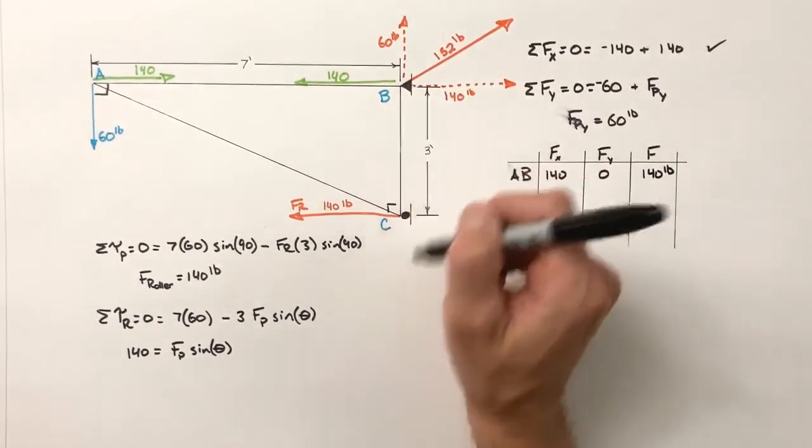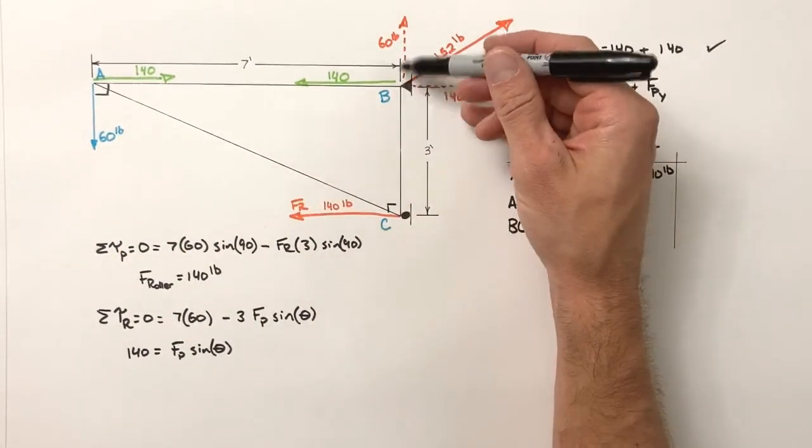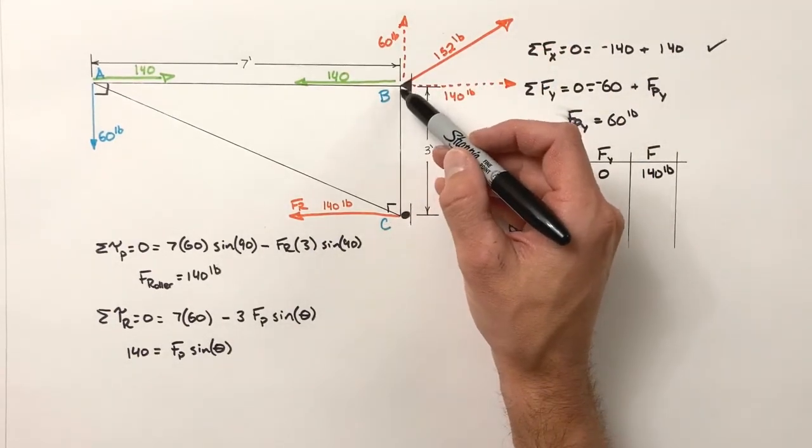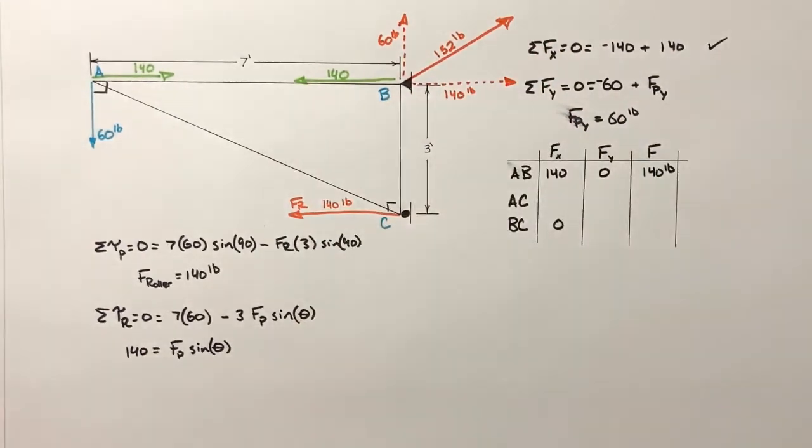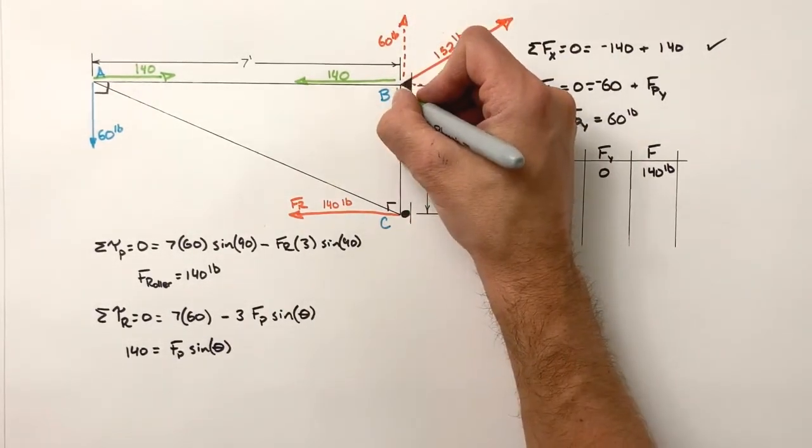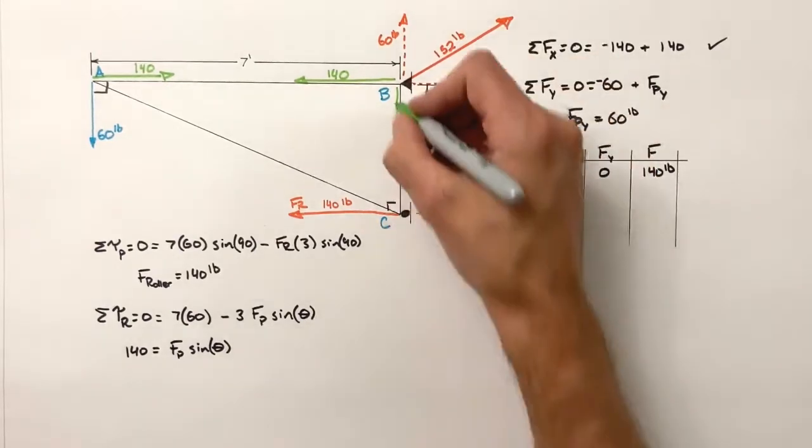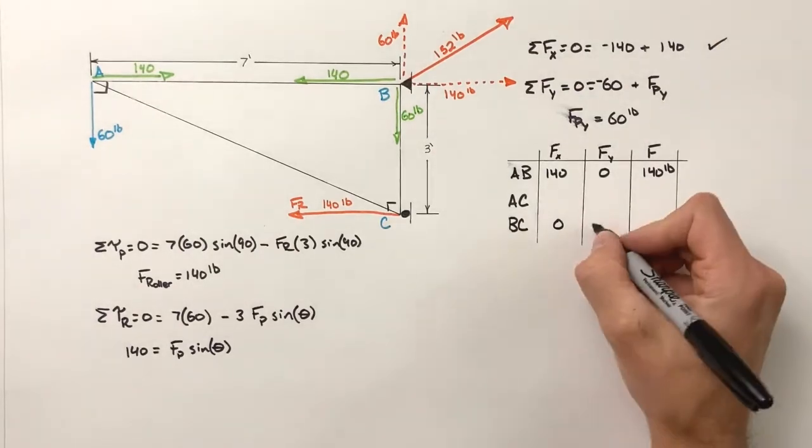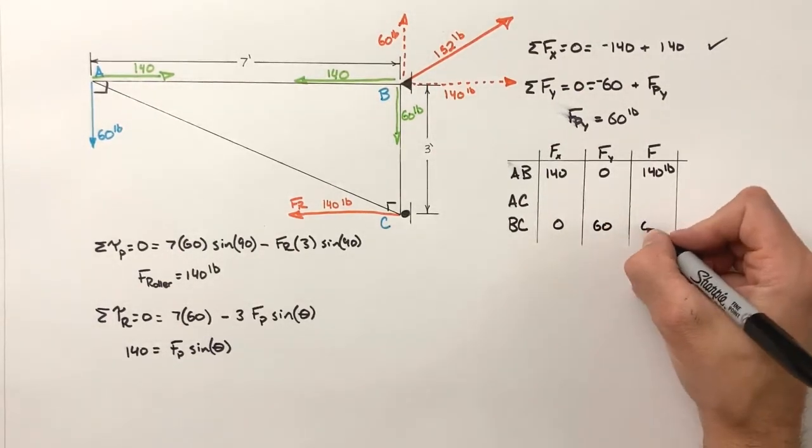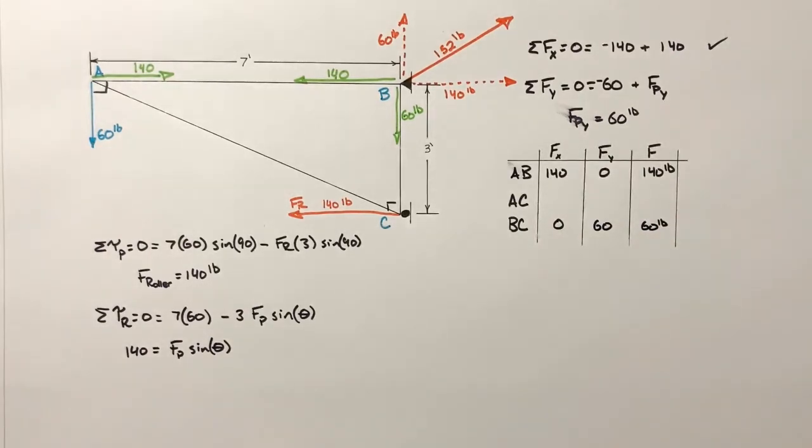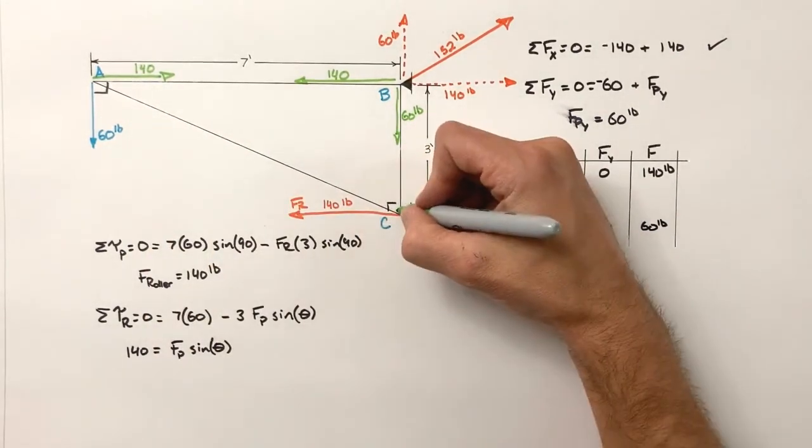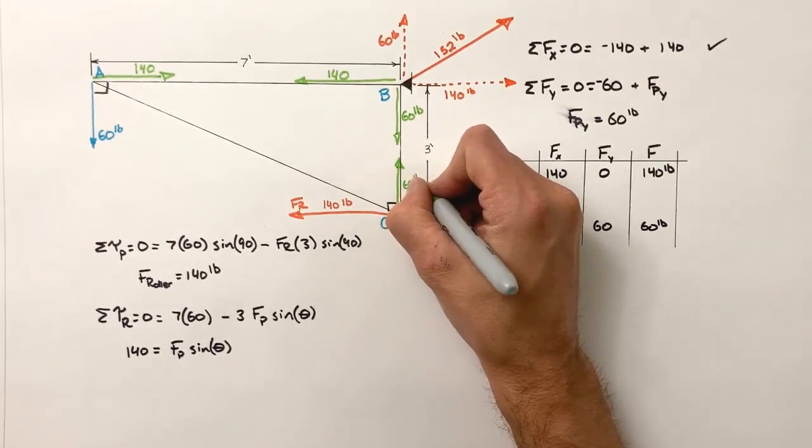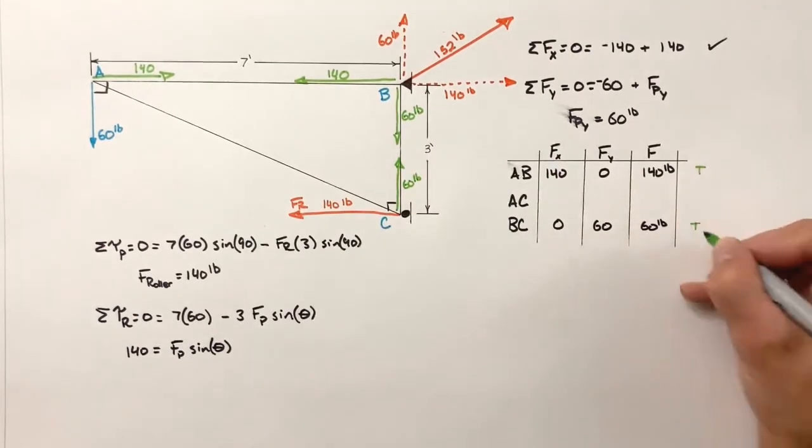BC is a similar story, except it's vertical, because AB cannot affect what's going on here in BC. BC has to be pulling downward on this point. You'll notice the pin is acting upward. BC is pulling downward. It's going to have to be pulling downward with a force of 60 pounds. So BC in the y-axis is 60, which means the total force in BC is 60 pounds. You'll notice both of these members are under tension. They're pulling. So we'll mark this as tension, and that is tension.